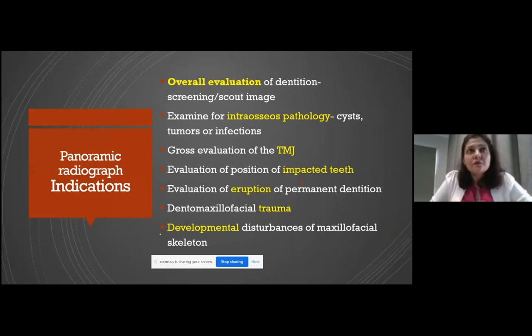That means not soft tissue, but something which is there in the mandibular bone, for example cysts, tumors or infections. Also for gross evaluation of the TMJ, if there is a major fracture, or if there is a bifid TMJ, or if there is resorption of the TMJ. But minor conditions of the TMJ cannot be easily evaluated on the panoramic radiograph. So if you're having a problem with the disc, I'm sorry, it cannot show you soft tissue.